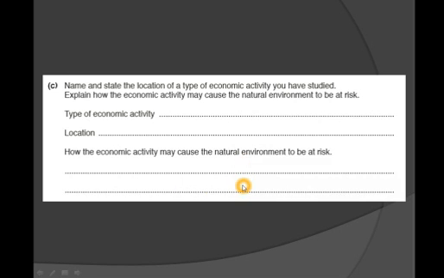I will provide notes to my students so that they are able to get some details about the Ruhr industrial region. You can also be able to do some research over the internet and get some basic details about this area, especially the problems that it has caused to the natural environment.